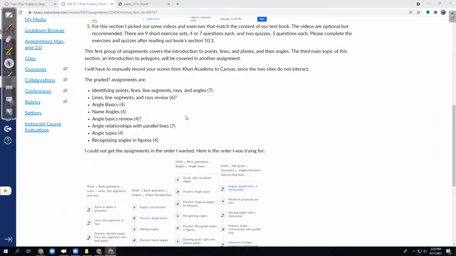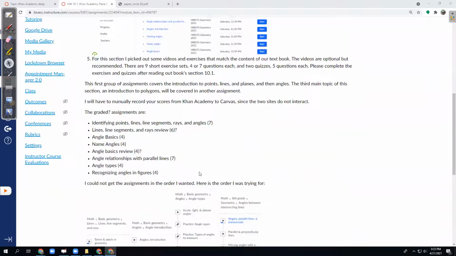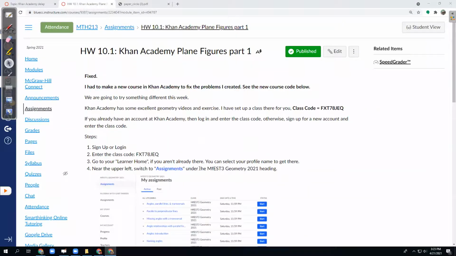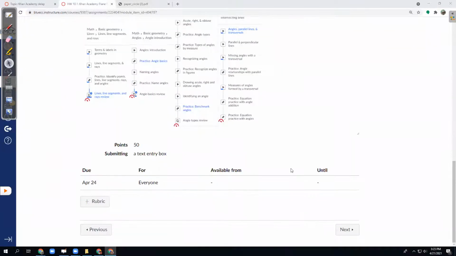So moving on, Khan Academy. Again, you don't necessarily have to do something on this page here. I'm going to look up your grade, but if you want to submit that you did it all just to kick me in the butt to go look it up, go for it.